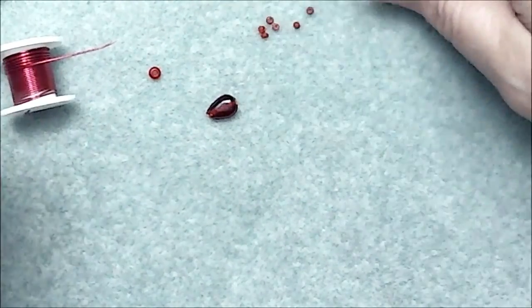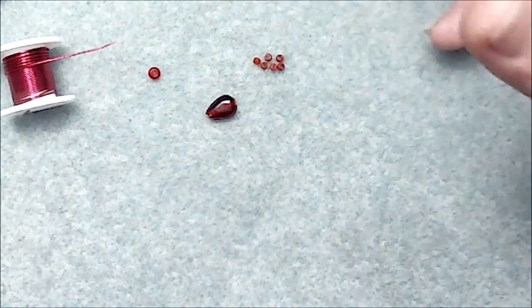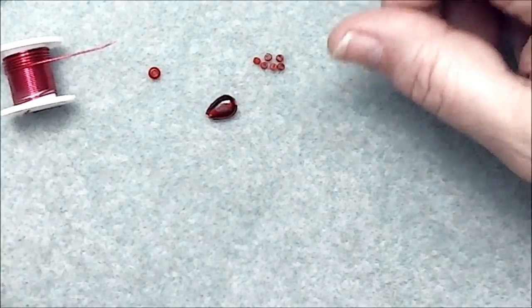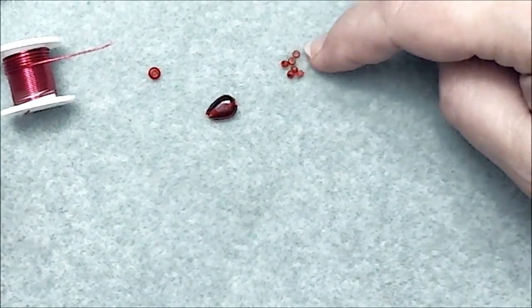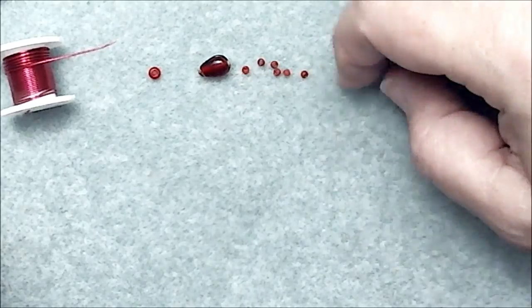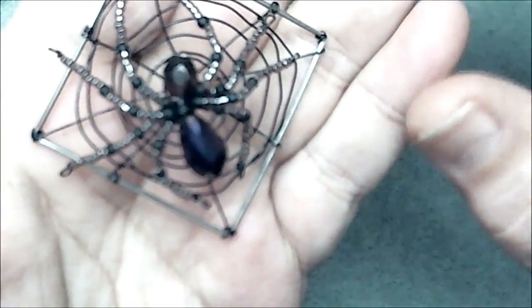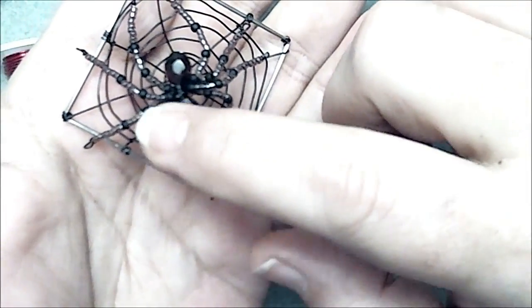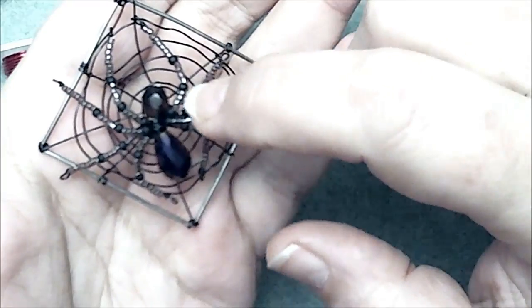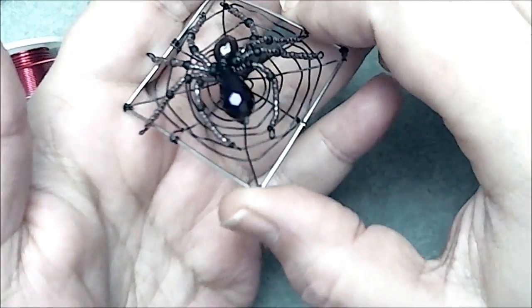This is perfect for Halloween projects. Animals, we're not exactly the same on both sides. We're not symmetrical. So it's fun to have some beads that aren't perfect, and it makes it actually look more like a real spider. So if you look at this one here, when I show it to you, you can see that the beads aren't exactly perfectly the same size. And I'm good with that because it actually makes it look more like a real spider, and it's kind of fun.